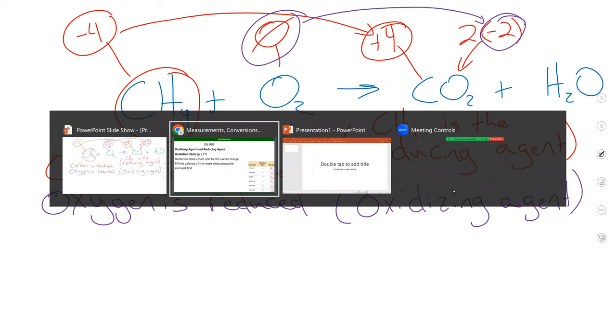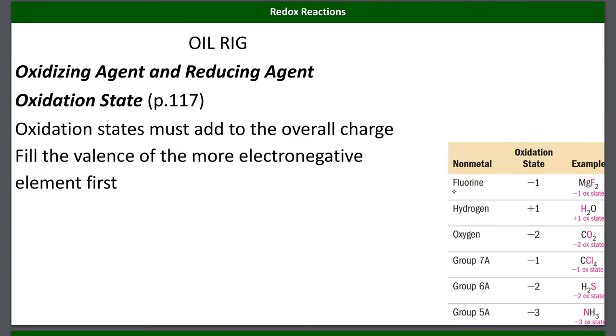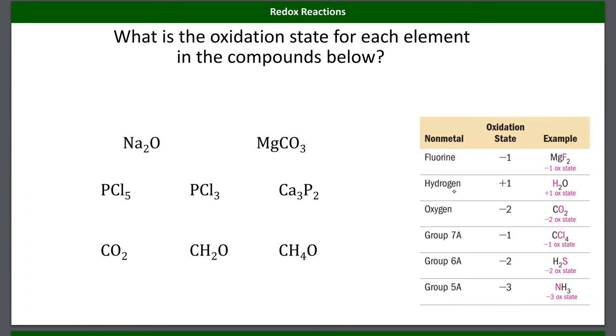It always is going to come back to fill the most electronegative elements first, and whatever's left over is what your carbon and your hydrogen gets, or whatever else you have around. So basically, now that I've shown you this, ignore it. Just look at electronegativity, because you have electronegativity on your chart, on your conversion sheet already, right? And you always are going to have a periodic table around, at least for the remainder of this class.